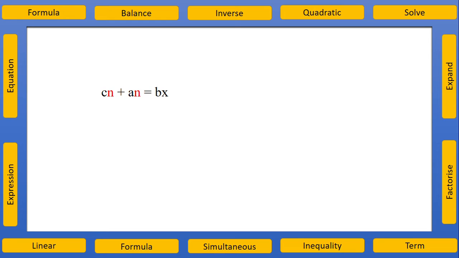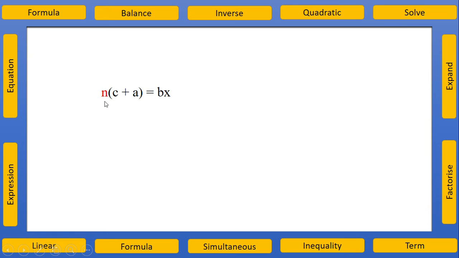Okay, we get these questions where we're trying to make n the subject and n appears twice. So that's a bit difficult to work with. We have n attached to c and n attached to a. So how do we get rid of a multiplication by a and n being multiplied by c here at the same time? Well, what we need to do here is we need to factorize, okay? So n is a common factor. Single bracket factorization. If you don't know how to do this, it is something you need to look up, factorizing, okay? So hopefully you can see we've taken n out as the factor.